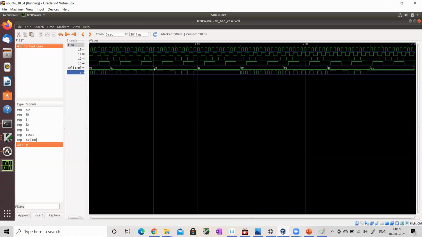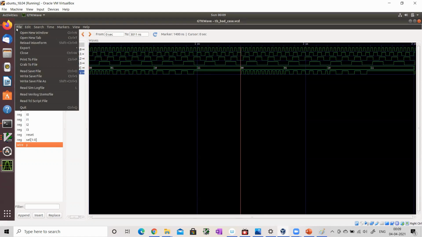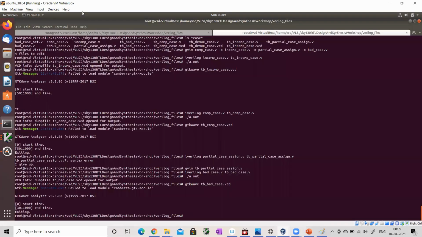See here. Clear? Now, this is clearly not expected, correct? The tool is clearly getting confused here. Now let us synthesize this and try to simulate the netlist.